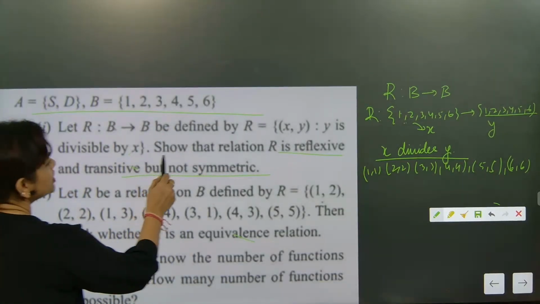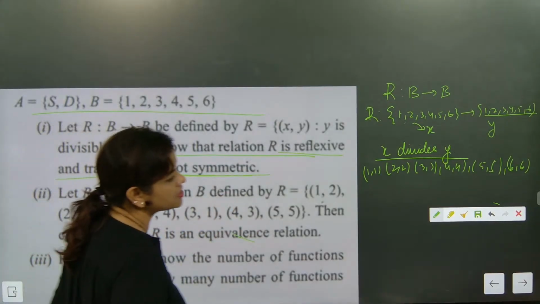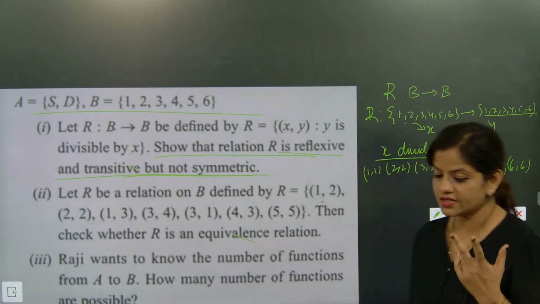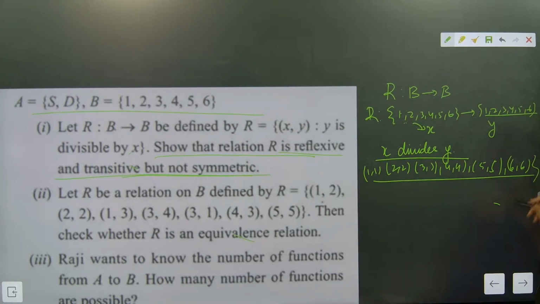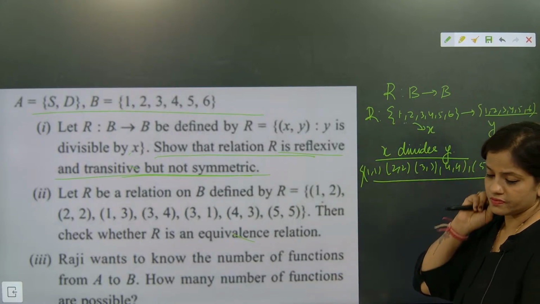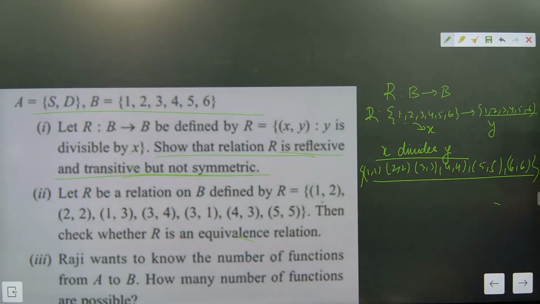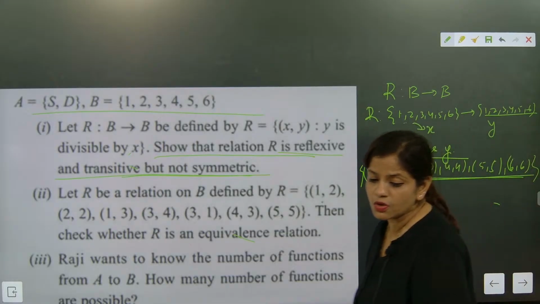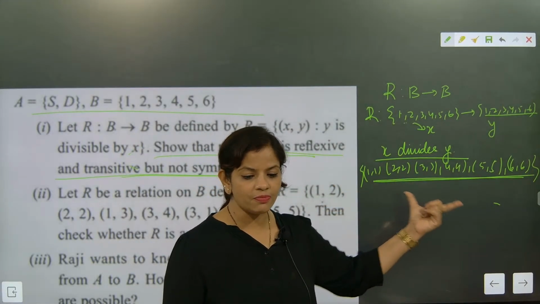So they are telling to show that the relation R is reflexive and transitive but not symmetric. So first case reflexive, so directly I solve. So this is exactly going to be a reflexive relation. 100% it is going to be a reflexive relation. Now beta, whenever we are talking about x divides y, whatever elements are there, if this is reflexive it will become transitive also. Check very carefully. This is the jackpot part I have written.